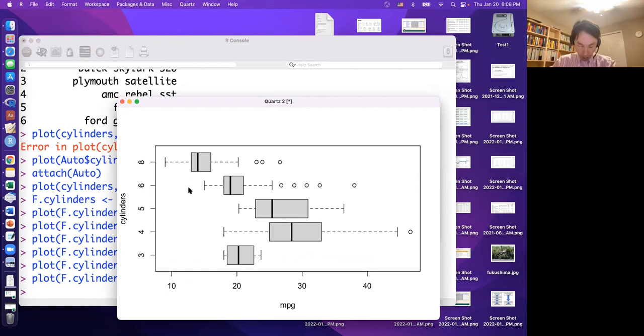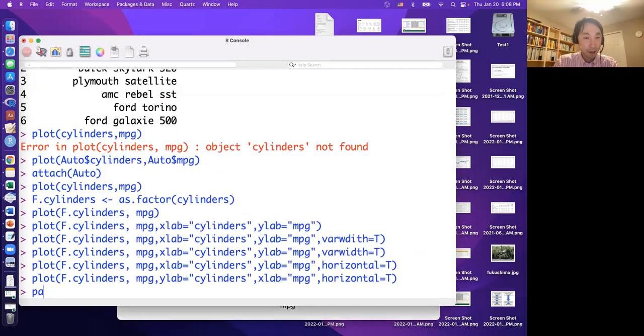Often the useful function to see the data is the pairs function. It makes the pairwise scatter plot. So MPG and also, for example, displacement and horsepower.